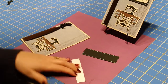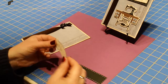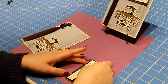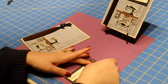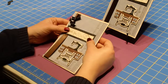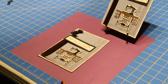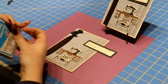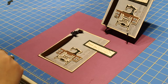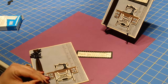And we'll go ahead and attach our sentiment onto our black layer. A little tricky since it's really hard to get that just perfect, but that looks pretty good to me. And let's see, I think I want that to go right about there, but before I do that, I'm going to grab a couple of mounting squares to slip underneath my ribbon because I needed to attach the black ribbon up on the top. I didn't want to put my brown ribbon onto my card yet. And I'm actually going to slip one down on this bottom corner. It looks like my card's coming up. There we go.